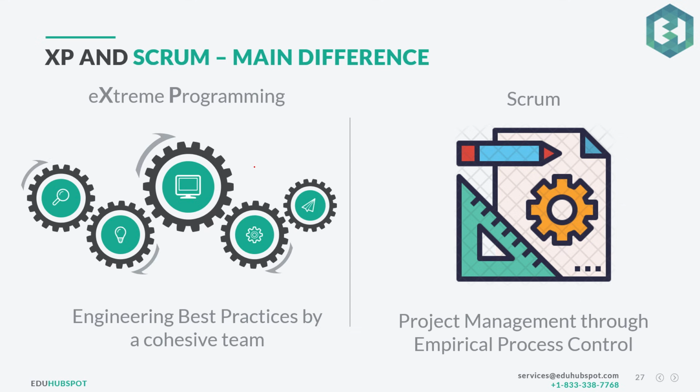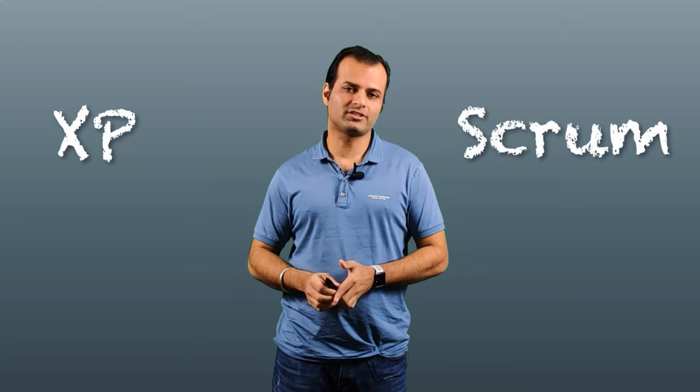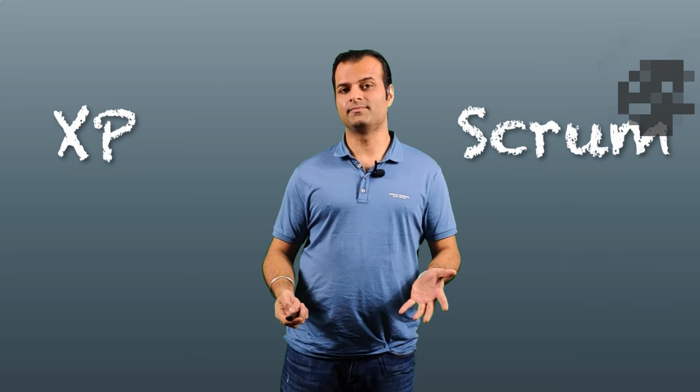Now, the difference between extreme programming and Scrum is that extreme programming is typically for your engineering background, and it's about the best practices. Scrum is all about the sprints, the 2-week sprints, the releases, and the grooming sessions and all those things. So this is much more control. If I have to pick one technique out of extreme programming and Scrum, I would definitely, hands down, go for Scrum. And that is why Scrum is actually the most popular technique also.